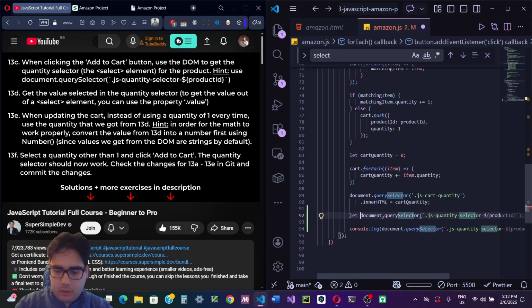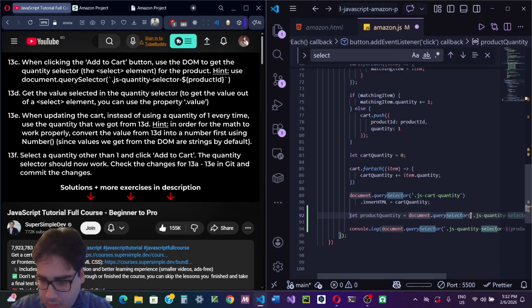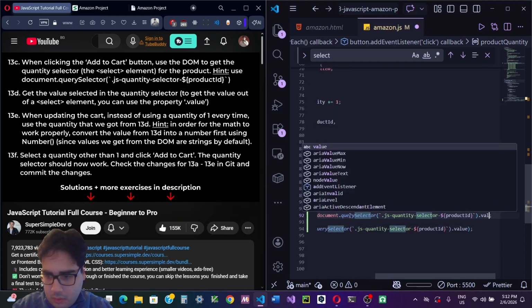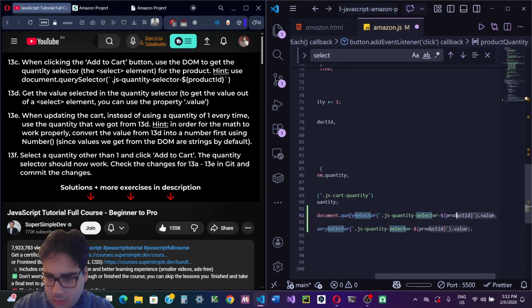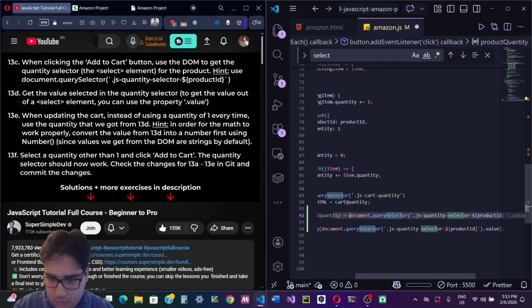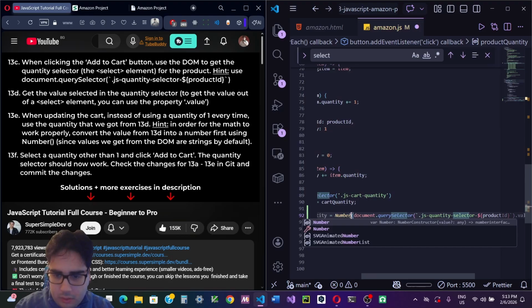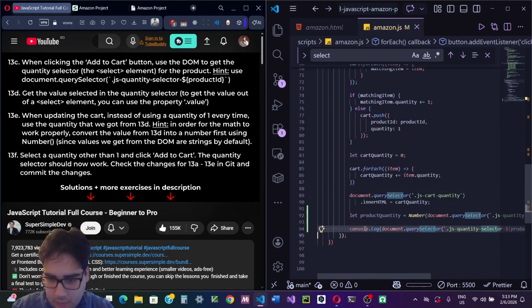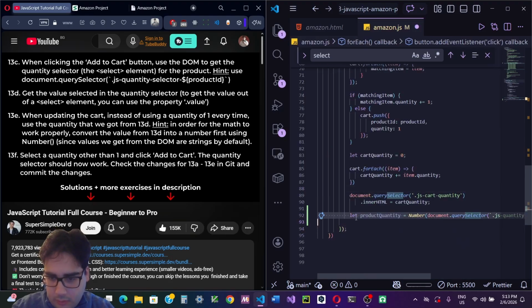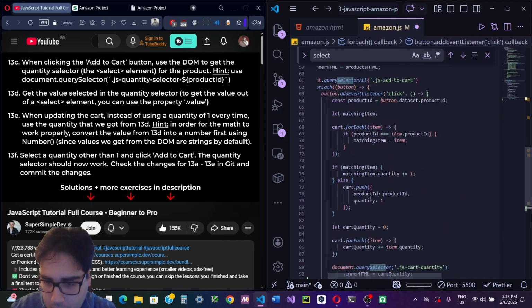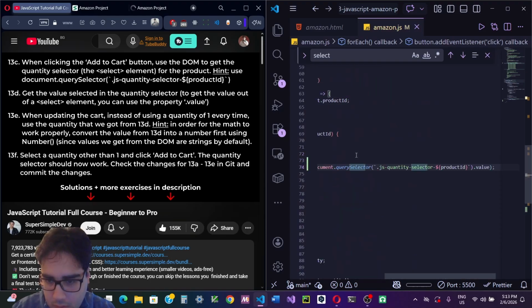Let product quantity equal this .value, and all of this is going to be inside Number. So we're gonna delete this and get this, and paste it here.